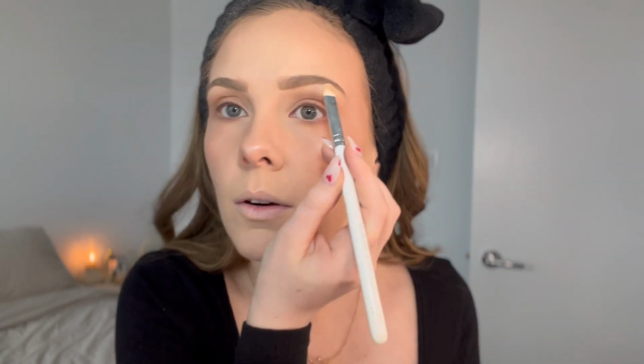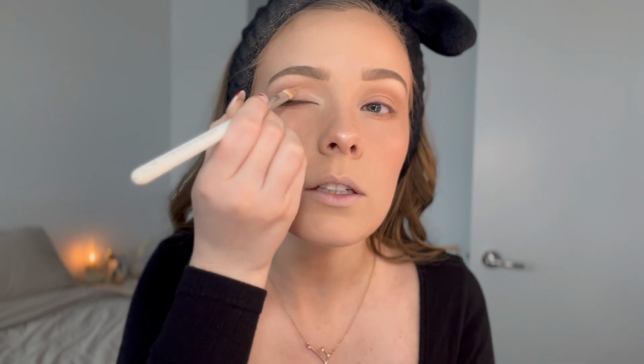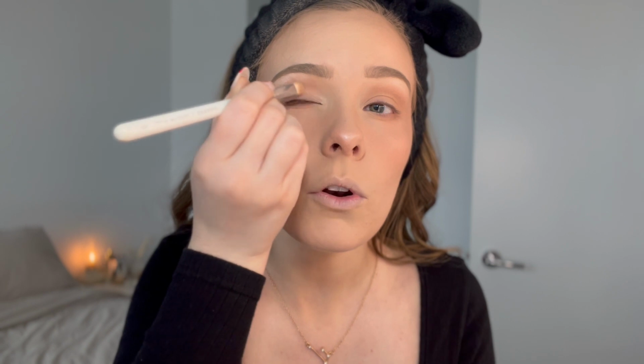So going in with that one, and I'm gonna use a little fluffy brush like this. I like to put it on the upper cheekbones, kind of bring it around the forehead a little bit. And then I go in with a more flat sort of brush. It's still a bit fluffy, but more of a flat brush. And I go on the eyebrow bone, and then in the inner corners. And I like to bring it more onto the eyelid as well, like maybe the first quarter of the eyelid. Then next, going in with a little bit more setting spray.